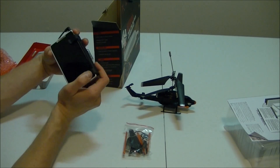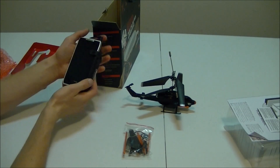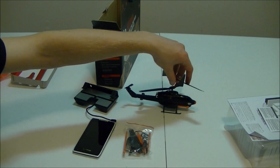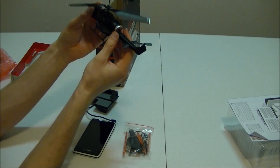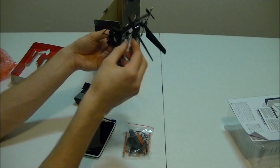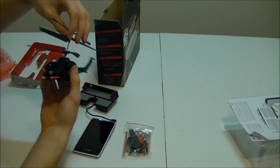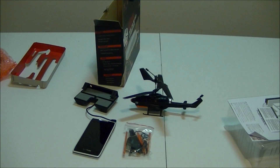You'll need to download the application from the Marketplace. I'm going to go ahead and download that app, charge up the helicopter, and go ahead and give it a test fly and review. Just checking out the helicopter before flying — it seems pretty decently built. A lot thicker quality than things like little Air Hogs. Blades are loose like they should be. Full fly bar on the top. Seems pretty decent.